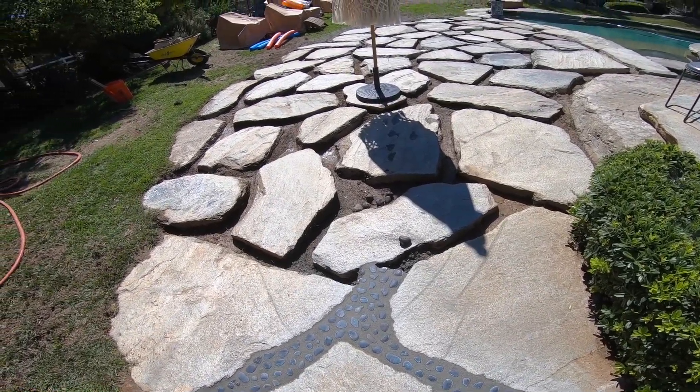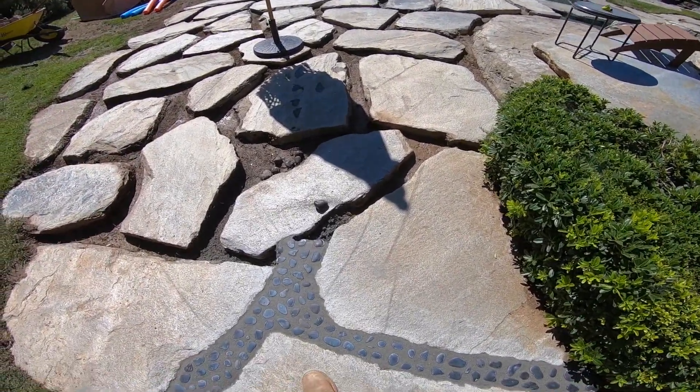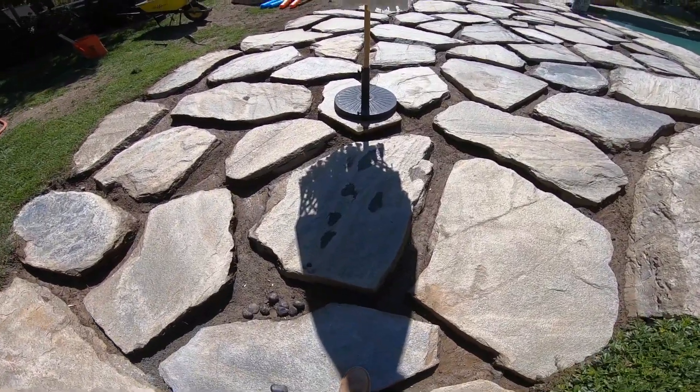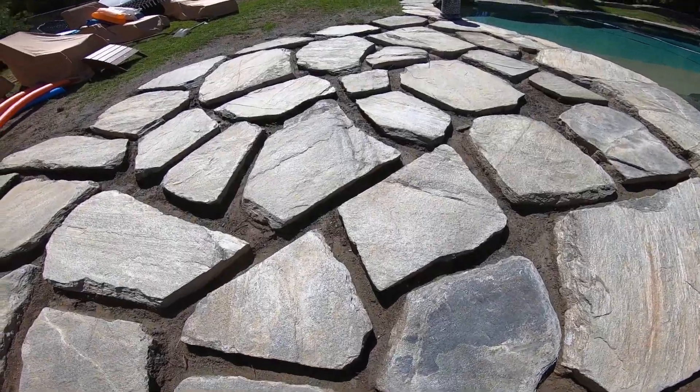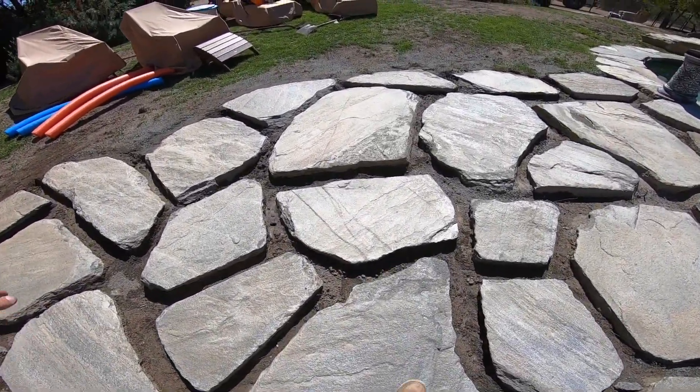It's going to continue. The homeowners are going to check it out and see if that's what they want — and that's exactly what they like. If so, we're going to keep going with it. And yeah, so far so good. Got all our material for tomorrow, going to start mixing and throwing down our spec mix.